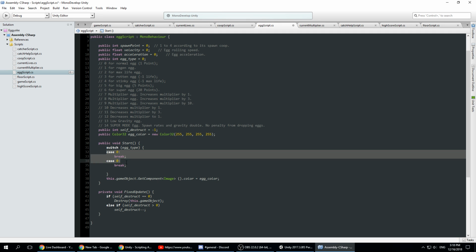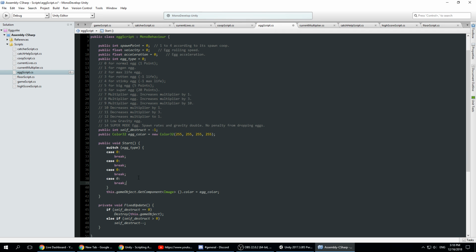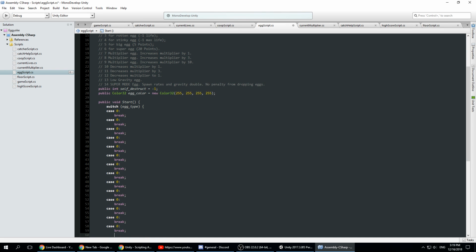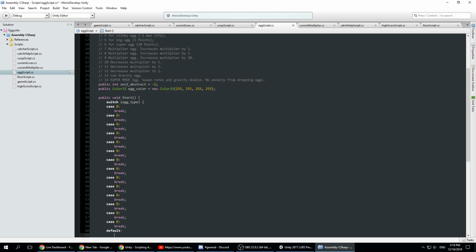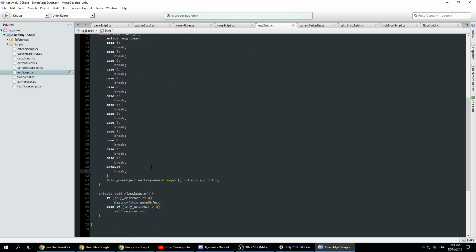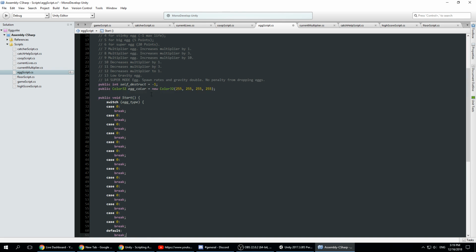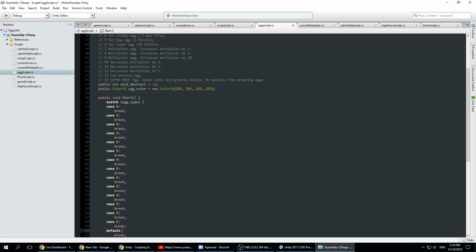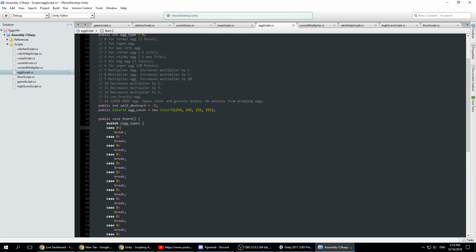Okay, that's 2, 4, 6, 8, 10, 12, 14, and then the default, and the default is going to be white. I'm not actually going to do anything. So 0 and default don't do anything actually.